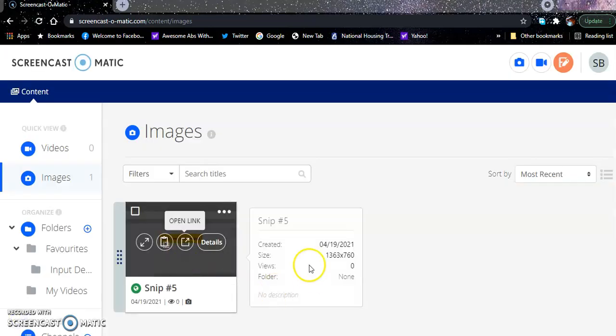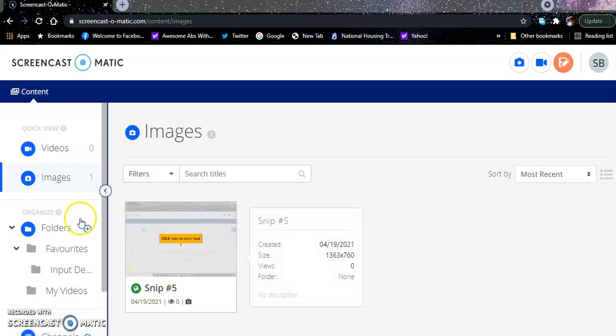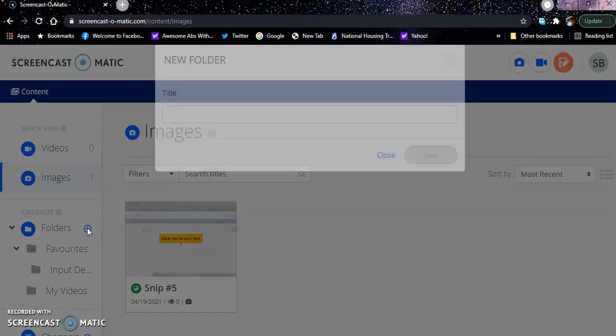Now also you have folders where you can add folders, and I added folders. I have a folder called favorites, and I have a folder called my videos, and I have a subfolder under favorites. Say I wanted to add another folder, so I click on the plus sign, and then you notice you see new folder, and it says add a title.